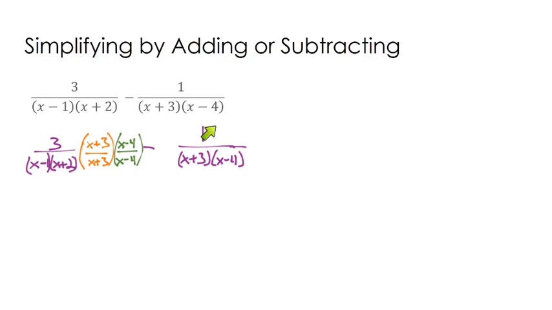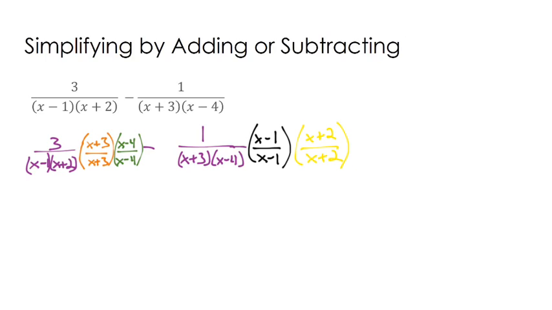Now, let's do the same thing to this second value over here, because what it's missing in its denominator is the x minus 1, and it's missing the x plus 2. So first I'm going to get the x minus 1 over there, and then I'm going to get a new color. How about yellow? Let's see if we can see this. And we're going to do x plus 2 over x plus 2. Hopefully that's not too hard for you to read.